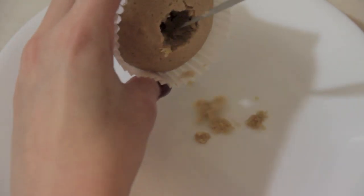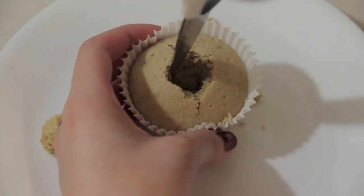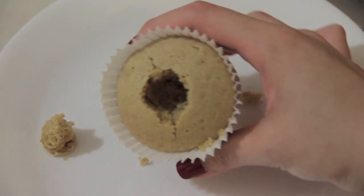So you just pop it out and then you can make it a bit neater inside if you like. So here now I'm just trying to make it a nice rounded looking well. So once you're done with that, you just do it for all of your cupcakes.